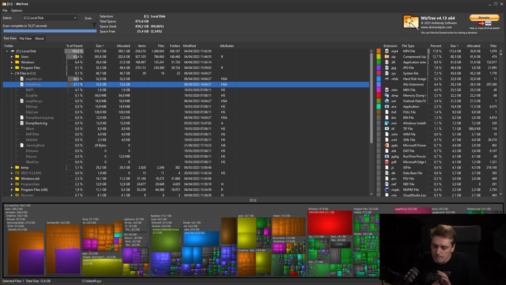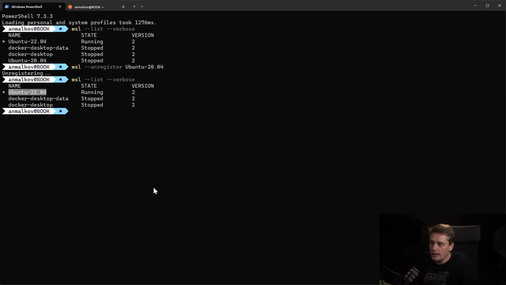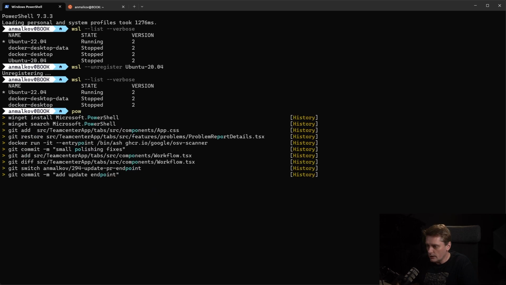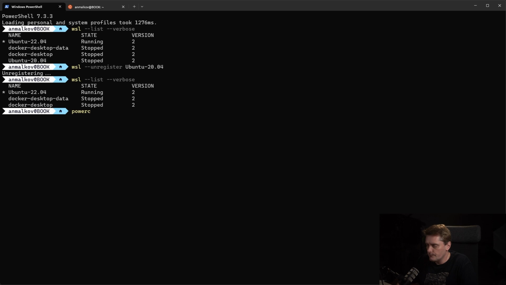So what you can do with this file is actually remove it completely. Not just physically, because Windows will prevent you from doing that, but you can go, for example, to the command line and type powercfg -h off.